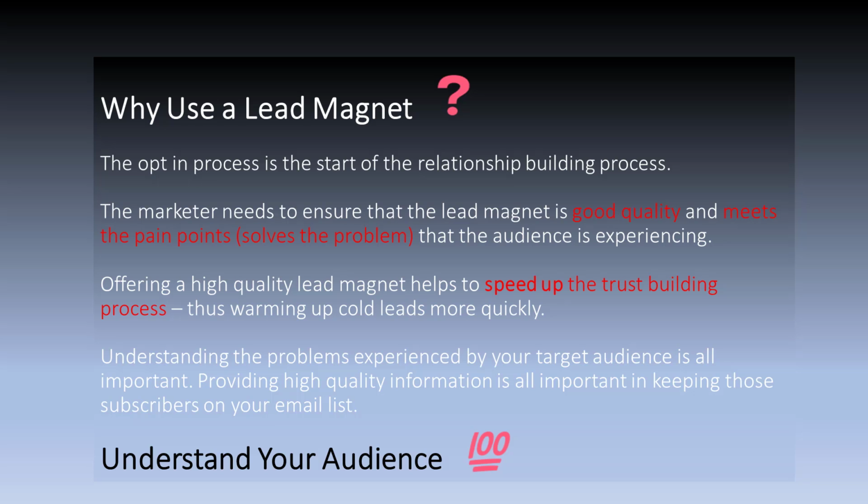Now, offering a high quality lead magnet helps to speed up the trust building process. And what you're doing is warming up your cold leads more quickly, so you can shorten that time frame that we referred to earlier. Understanding the problems experienced by your target audience is all important, and providing high quality information is important in keeping those subscribers on your list. You do not want them to unsubscribe. So bottom line is, you need to understand your audience.